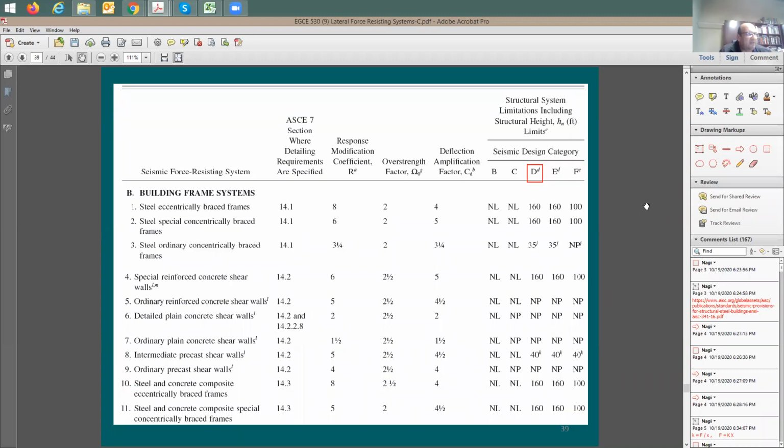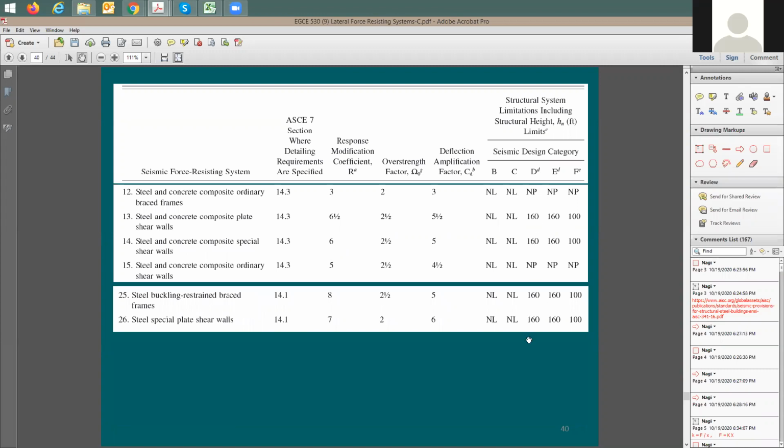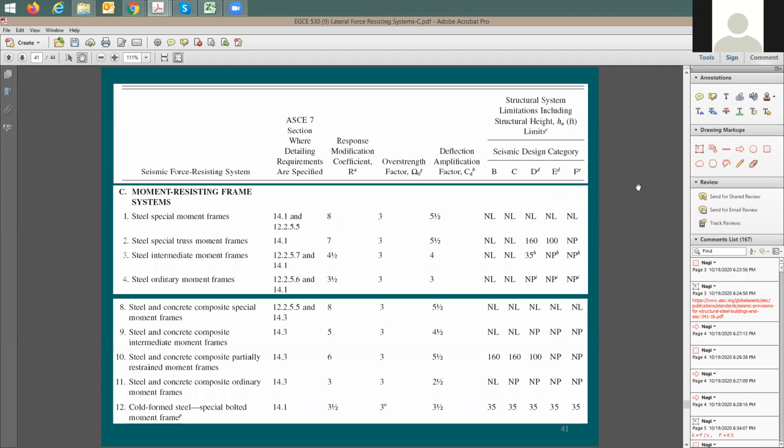Not permitted under 60. I have 200. How about here? Cannot do it. No. Oh, no limit. Amazing. This is good, right? So I can use this because it says here no limit. But if I told you, for example, 150 feet, maybe you can come here and say, you know what, you can do this or this. Pick one of the two, right? So I have more options here. Or you can have this. Anything that says no limit is good. Not permitted, or gives you a limit that is lower than the proposed height of your building, means you cannot really use it, right?